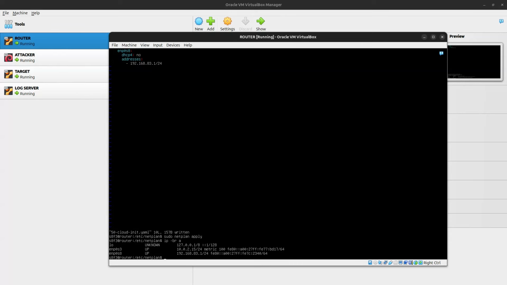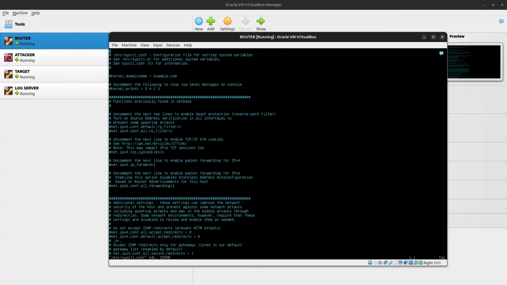So now that we've set up a static IP, the next step would be to enable routing and NAT. The easiest way I'd say is let's just go back to our home directory, and we'll want to sudo into the actual file path for, I believe, sysctl.conf, and perfect.